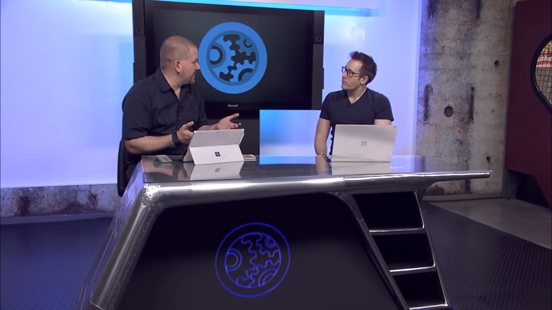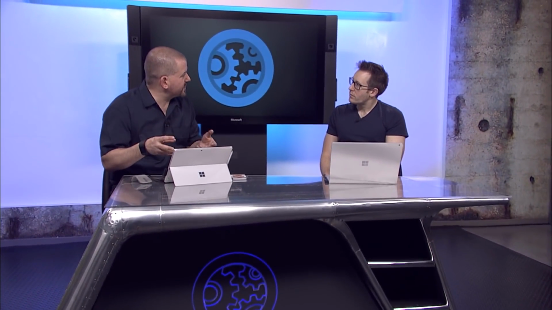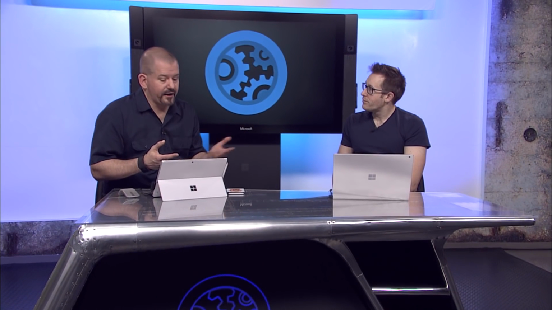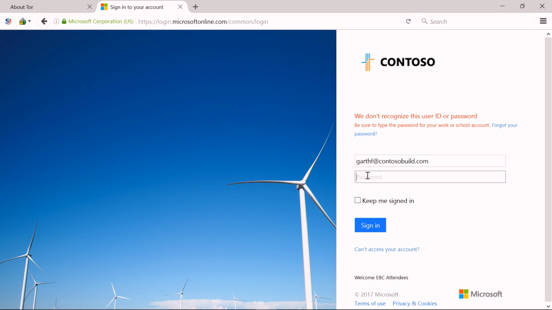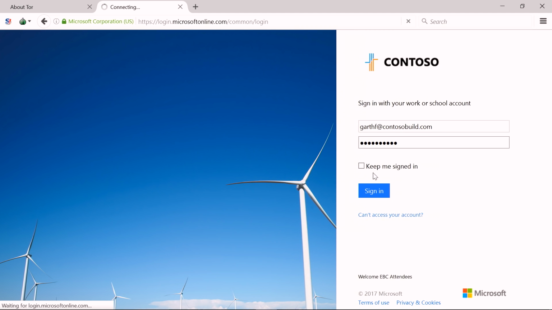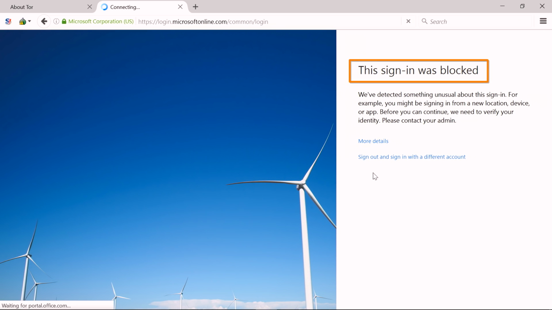So Alex, you also mentioned risky logons. What happens in those circumstances? Well, Simon, our machine learning system in Identity Protection is watching every single logon for suspicious activity. So if I try to log in in a way that looks risky, it's going to block me because most likely I'm a hacker. Let's take a look. I'm going to try to log into that same account using a Tor browser. A Tor browser is just an example of the kind of thing a hacker might do. So if I try to log into my Office account using that Tor browser, let me just get my password here. You'll see that in real time, my login is scored, and it's high risk because it's coming from an anonymous IP address, so I've been blocked and I can't get in.